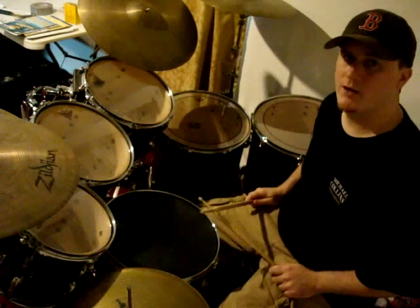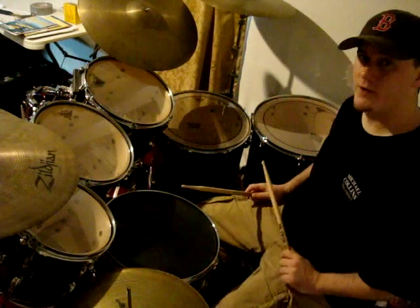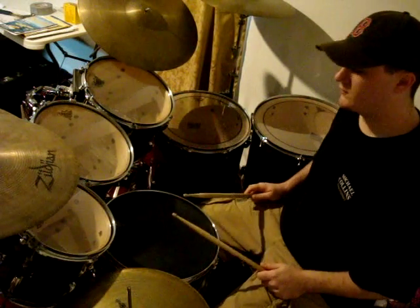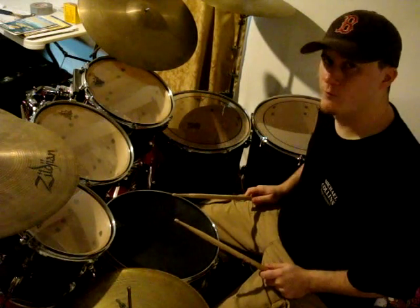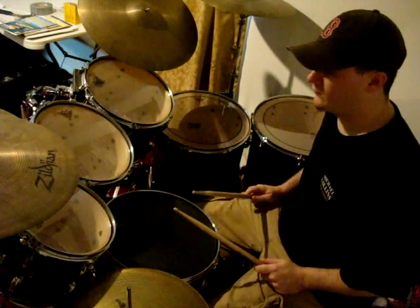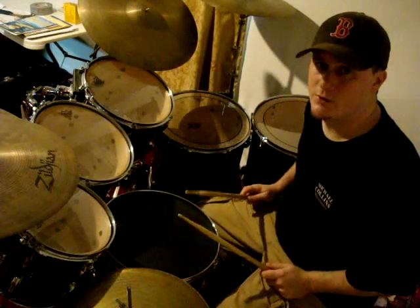And it's as simple as that, you know. With a little practice, you'll be able to speed it up. Move the accents around if you care. It's definitely a lot of fun, though, and it helps in getting you more familiar with combinations of what I consider probably the most important rudiment in all of drumming, the paradiddle.